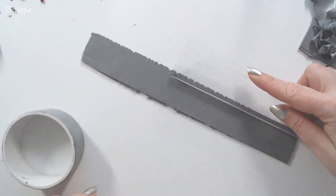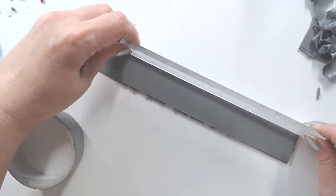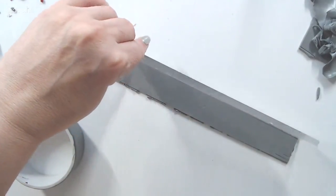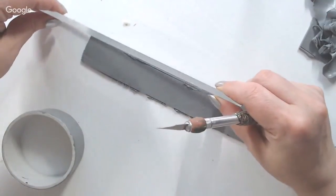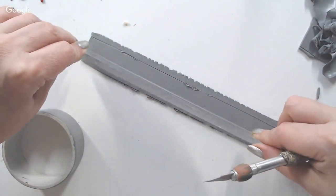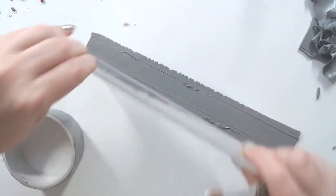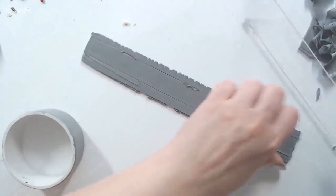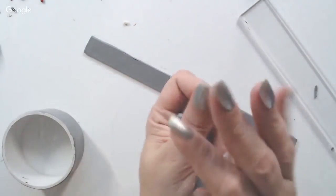No, not that good. Okay, here normally you need to have a ruler. What I'm going to do is a hack now. And before going with it to put it on the bangle, let's make one more strip because we need one more.